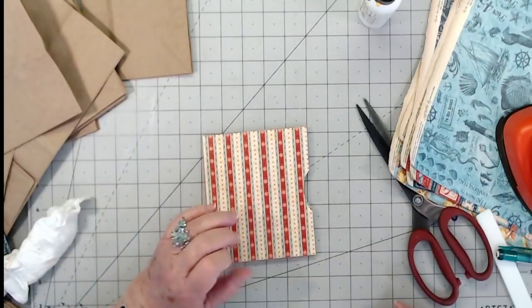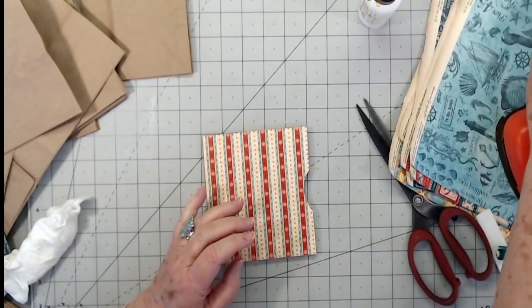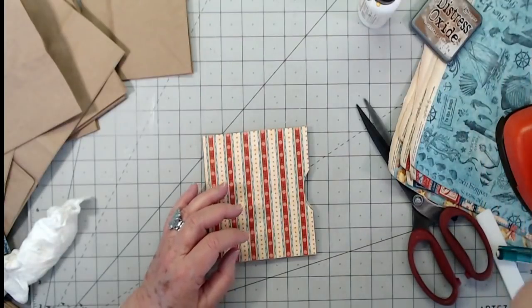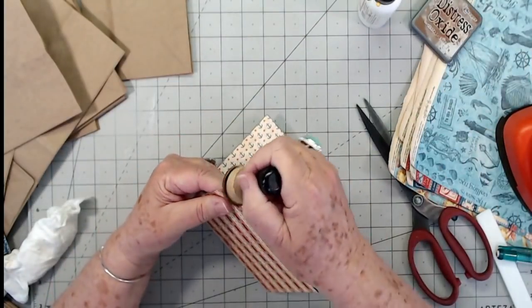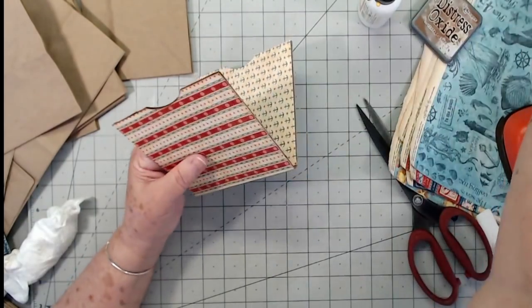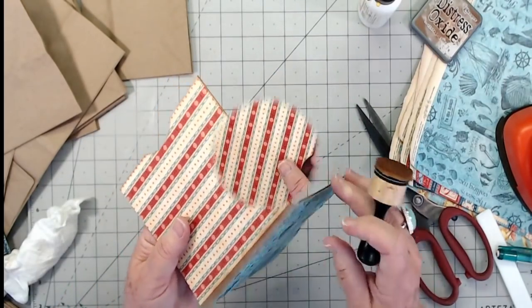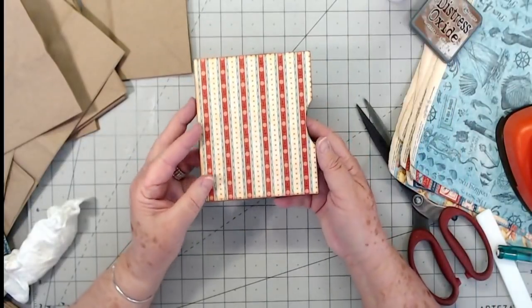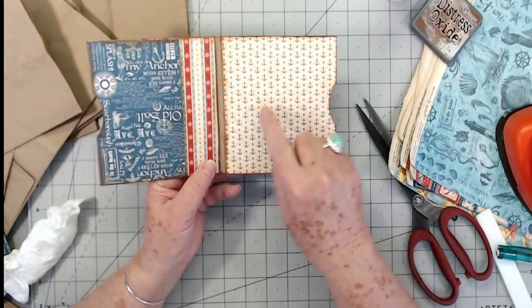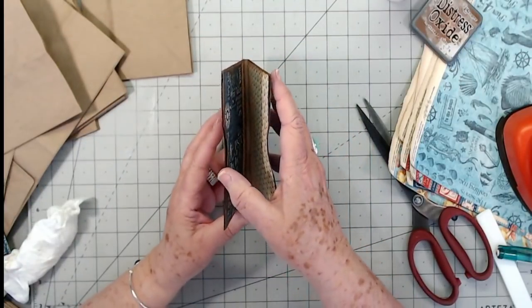Not going to go there. Now I am going to ink this. Trying to decide. I think I'm just going to ink it in Vintage Photo. I was going to ink it in blue, and then I thought, I'll just ink it in Vintage Photo. So I'm going to ink my page, and then I'm going to do one more, and then I'll do the rest of them off camera because you won't need to see all of them. All right, there is one completed page. So there's the front. Then you open it up, you've got a pocket here. There's our little spine, and then a pocket on the end. You've got a pocket on the end here.